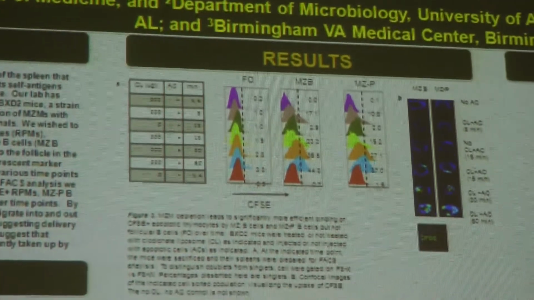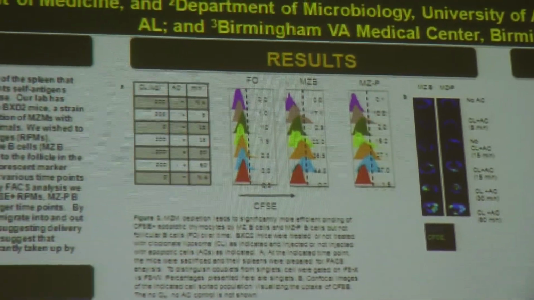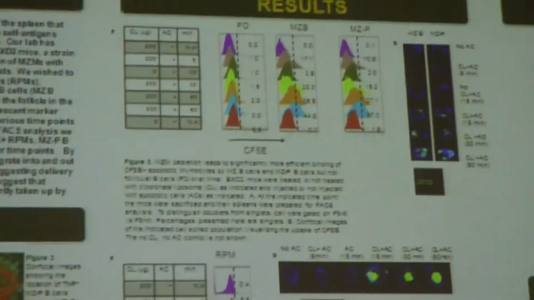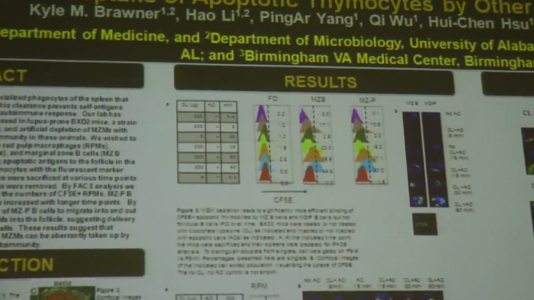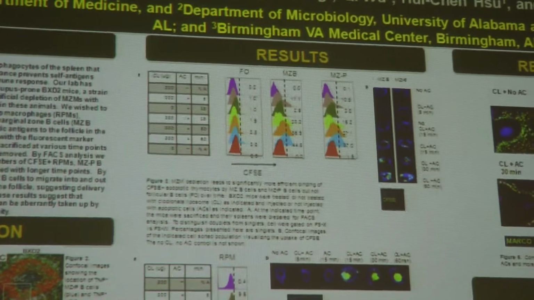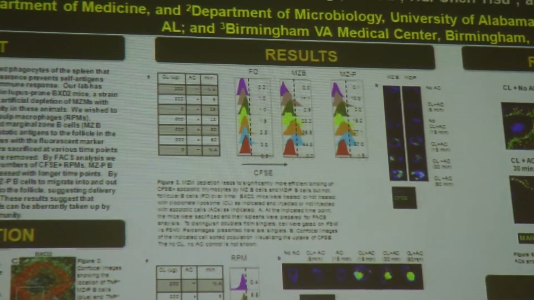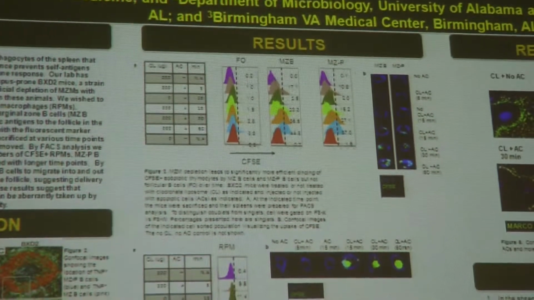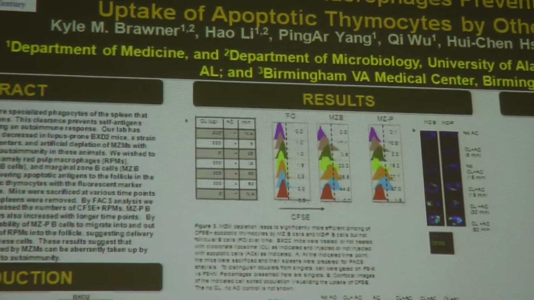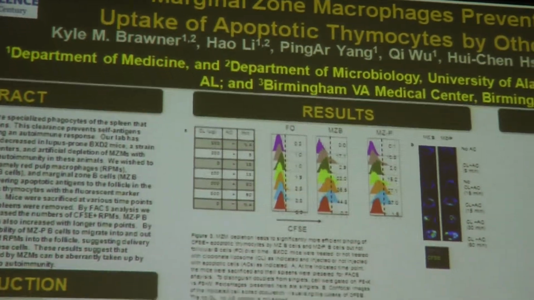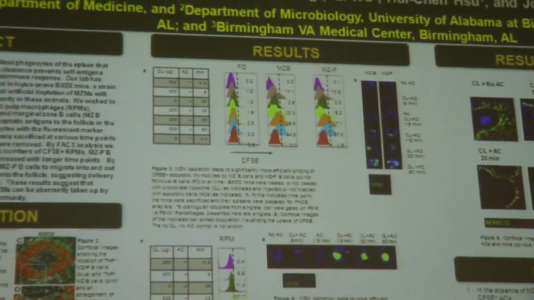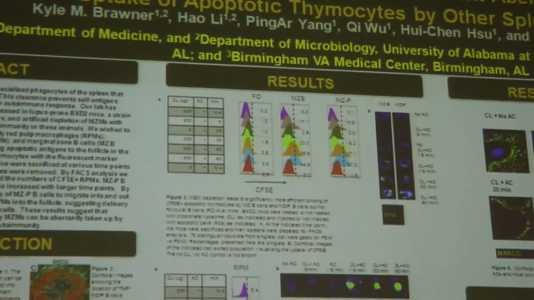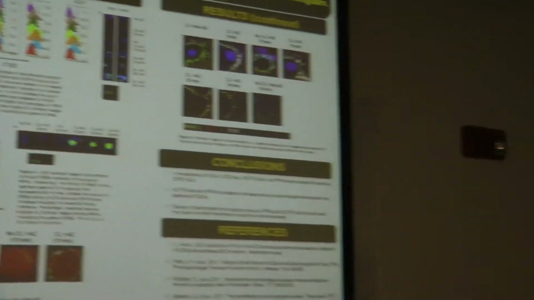They probably don't pick it up themselves because they don't have the SIGN-R1 marker. Well, what do you think? How does that stuff get into B cells? Those cells are already dead, so it's just fragments of them. Do you think they get directly taken up by the MZPs? They have CD1d, which picks up lipid antigen, and they have complement receptors, so they can pick up sugar antigen. So the marginal zone B cells and MZPs have the potential to directly capture the antigen.